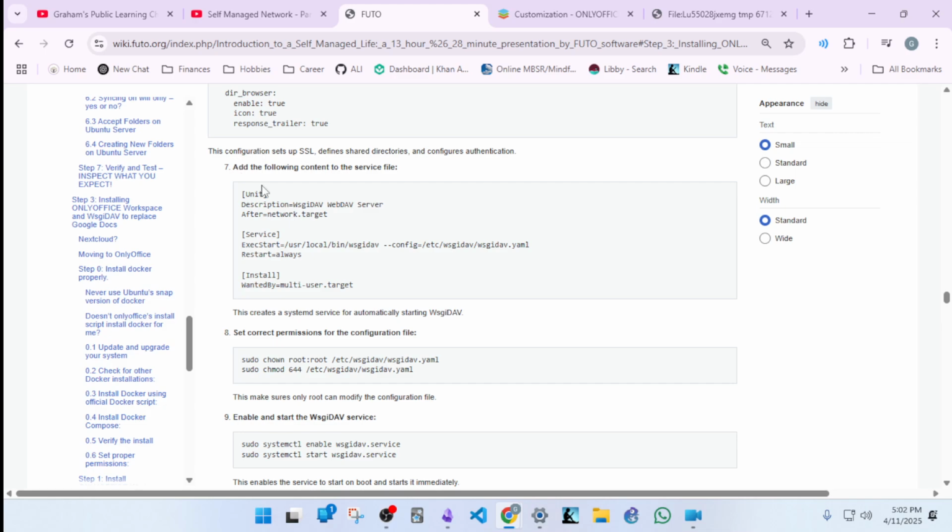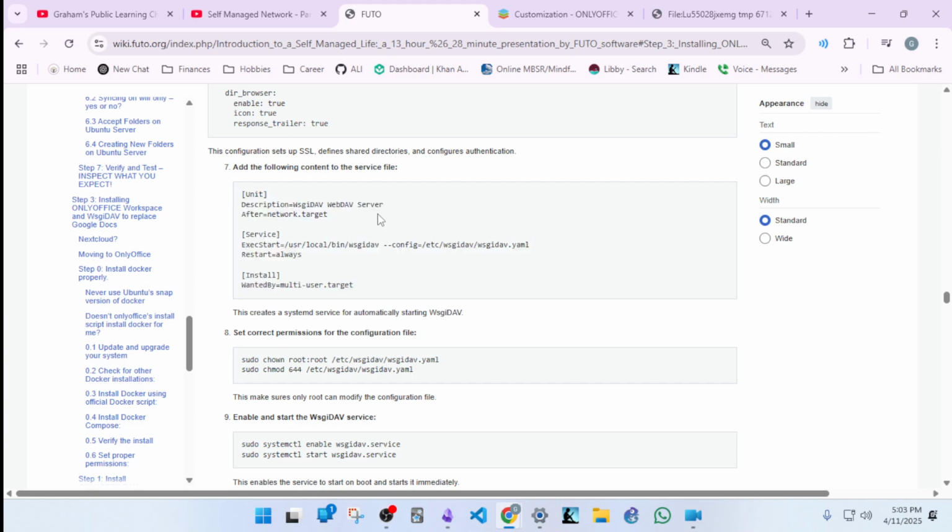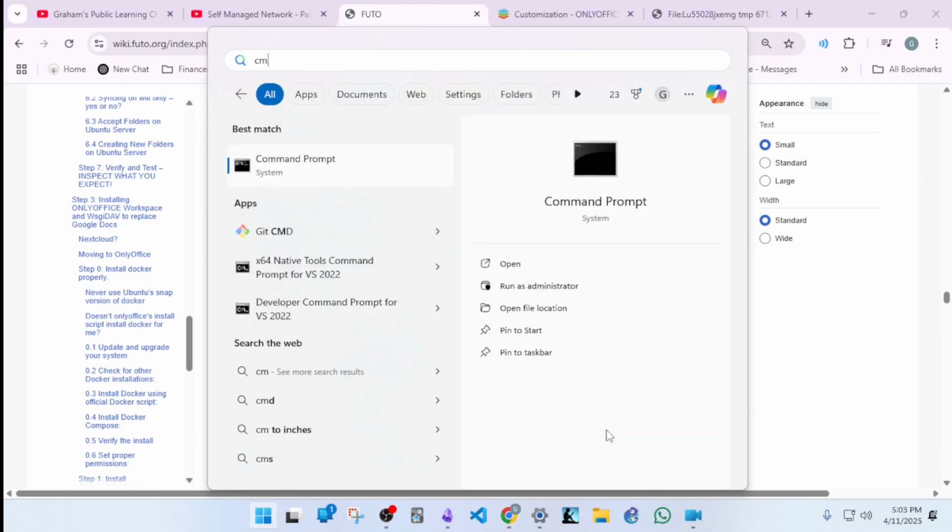The other thing is it wasn't clear where to put, oh, this was the other problem too. It wasn't clear how to make this service file. So I created the service file using ChatGPT, and I'm not sure if I created the right service file. The service doesn't start, so that's the problem fundamentally. So let's look at that.